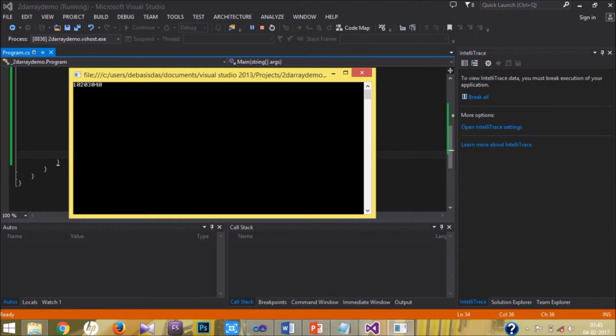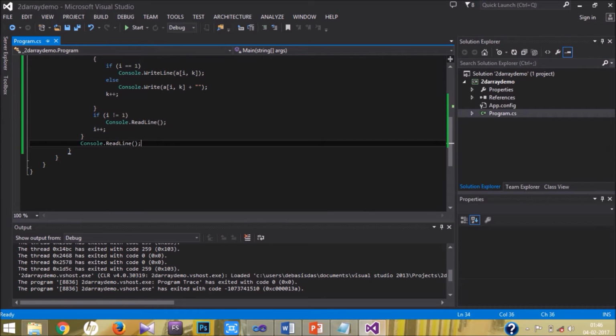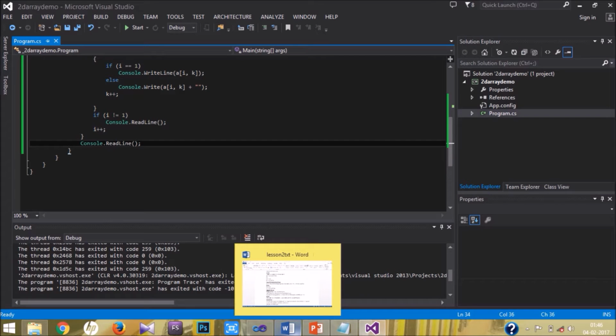10 20 30 40 and next 50 60 70 80 90 100 110 120, and this one is the example of 2D array. And next, we'll start jagged array. So, guys, a jagged array is merely an array of arrays.